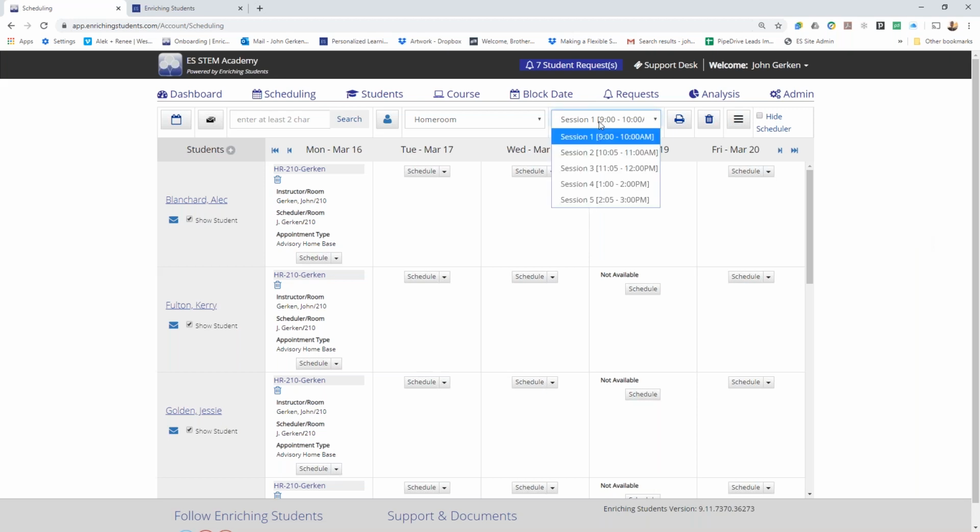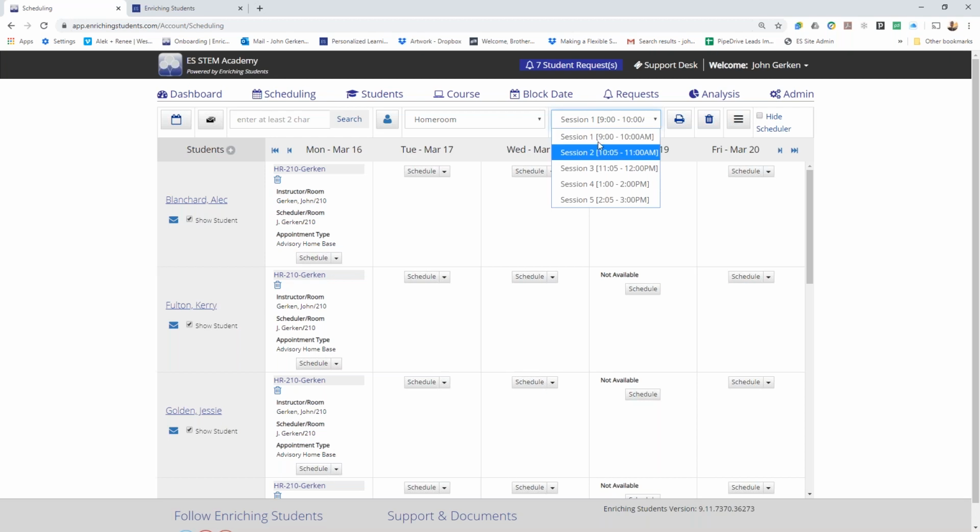I've set up multiple sessions, and again, you might look at this not as a flex period any longer, but sessions during a time period. And so in this case, we've created 5 different sessions, 1 hour long, and of course that time could vary based on however you'd like. This is not set up as a restricted time. This is just to identify the time period that you're scheduling students to. And again, these times could be less or longer depending on your needs.